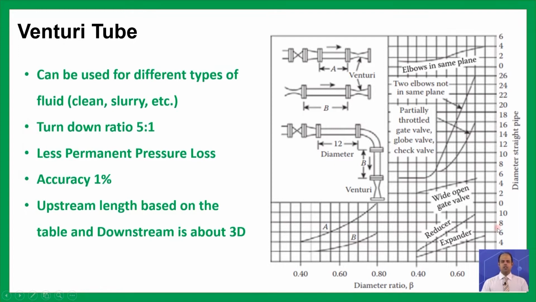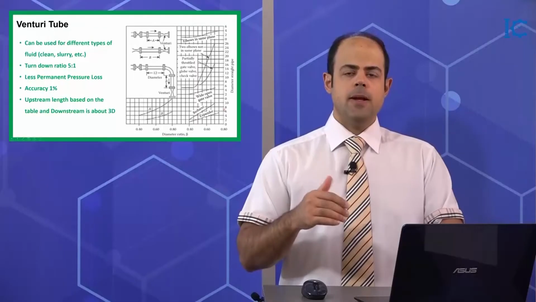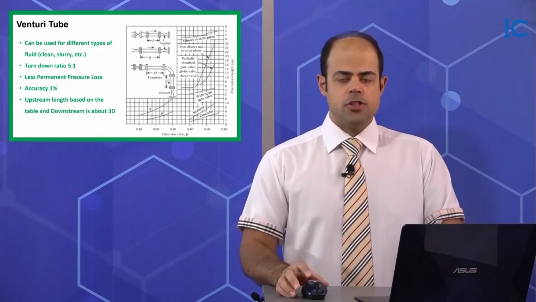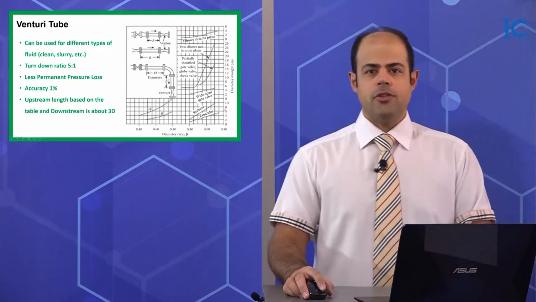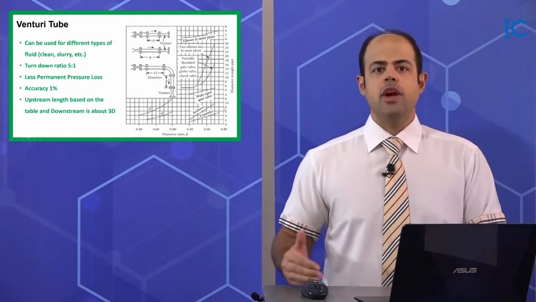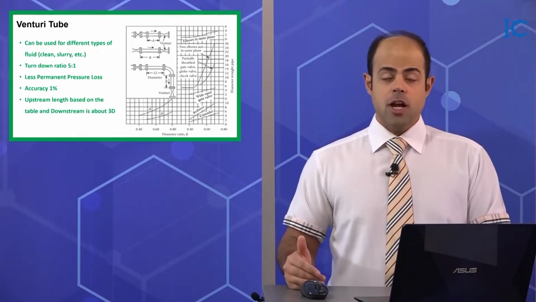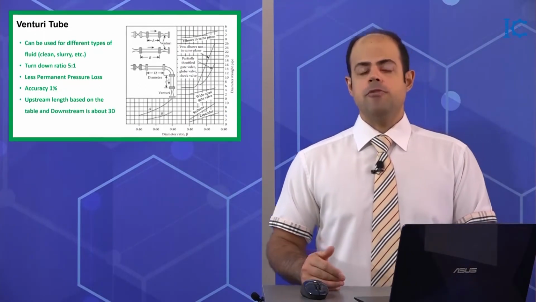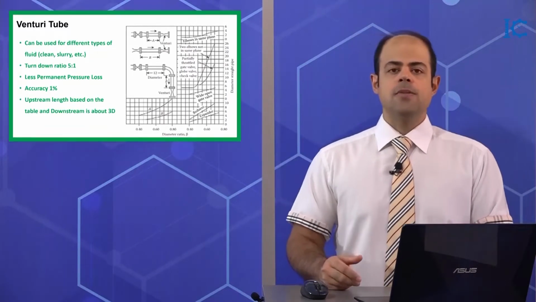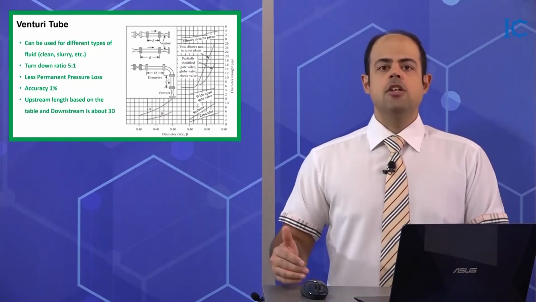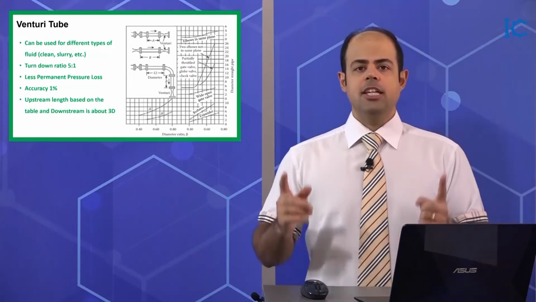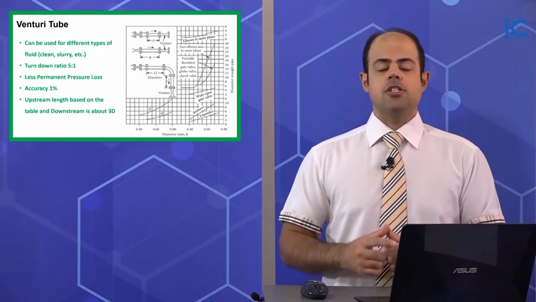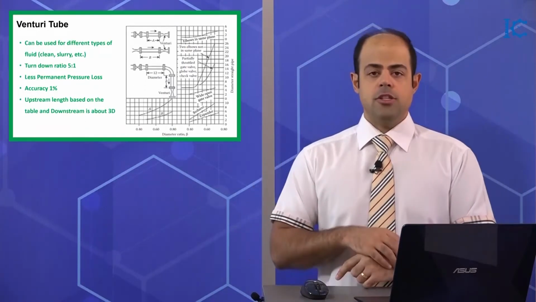So for these types of things, it's better for you to consider the biggest size. This one is between 6 and 8, so it's better for you to consider 8. So 8 times the overall diameter of the pipe would be considered for the case of upstream. Just imagine your size is around 10 inches. So for sure, after this reducer, you need to put 80 inches as a distance for upstream to install the Venturi tube.